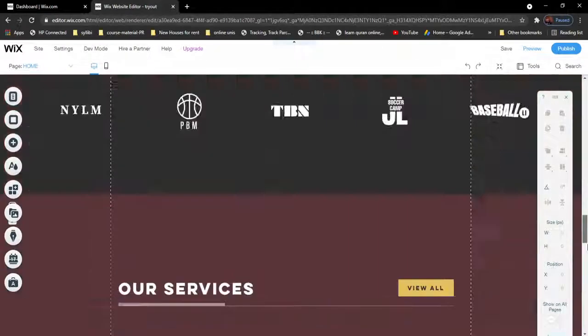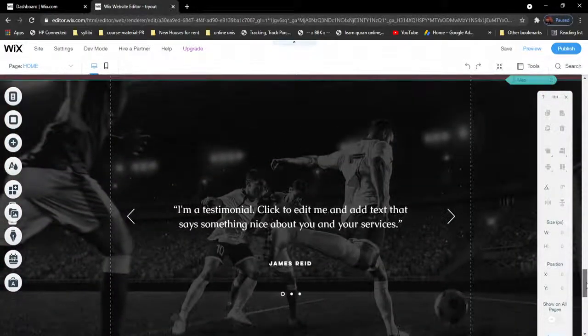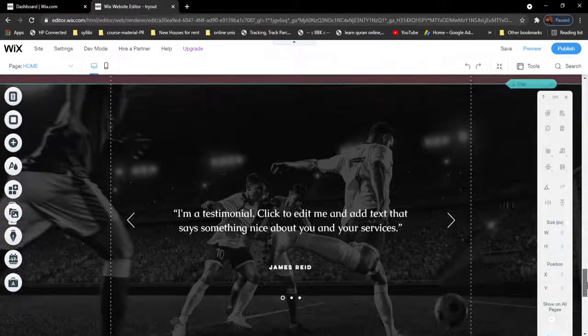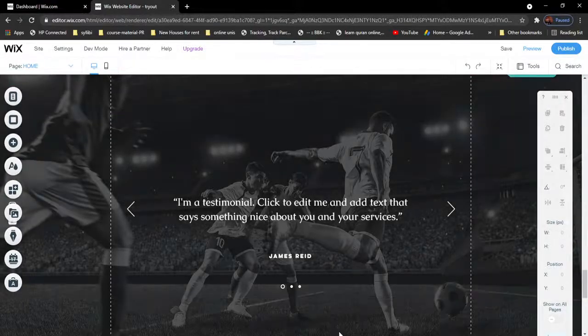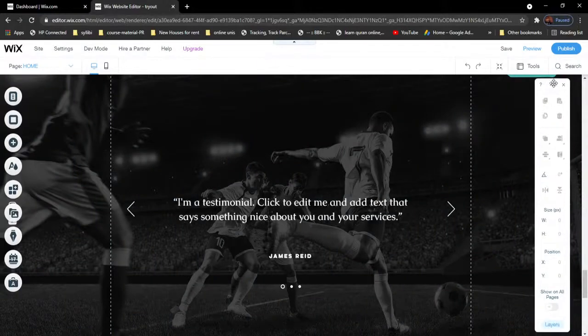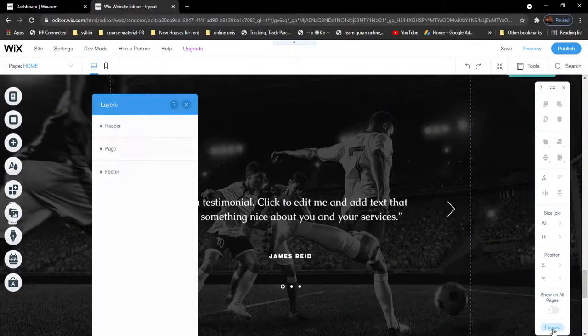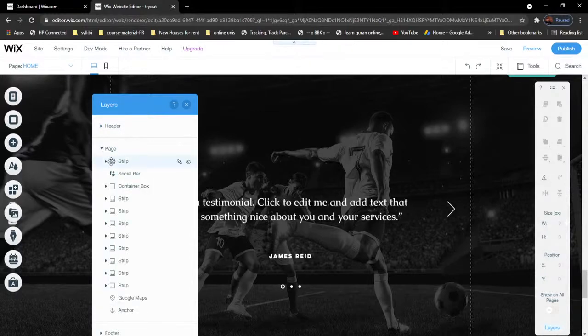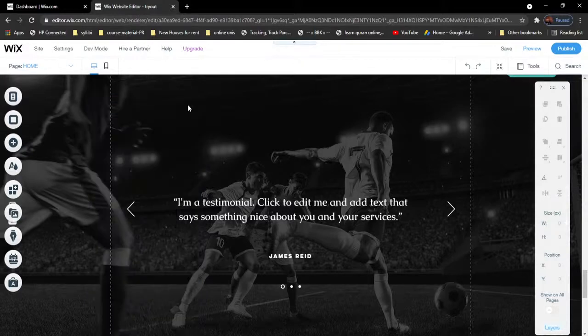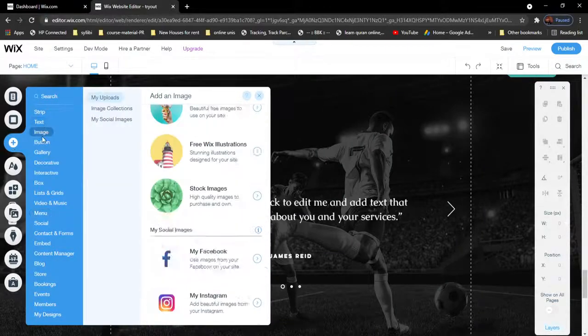What I can do here is go where I have the map and add a button here. And to add a button, I have to make sure I am on the page layer. So here's my page layer. Let me close this one. Add and button.